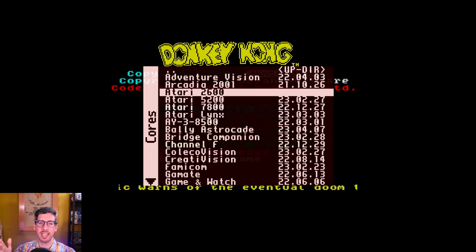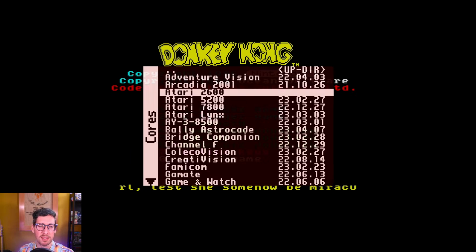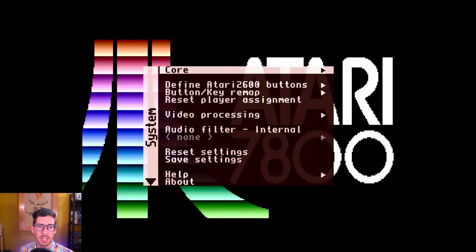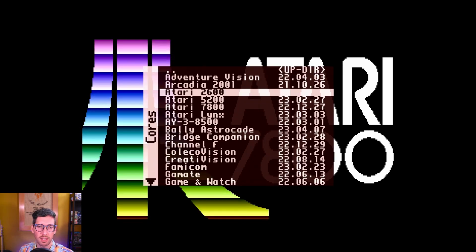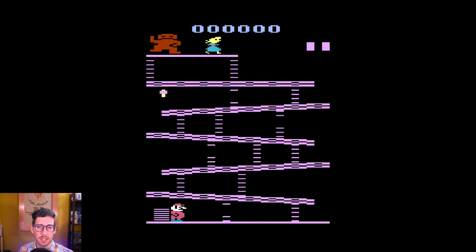And if you look at the 2600 compared to the 5200, you can see there's a huge gap in terms of the quality of these visuals. So actually, let's open the 2600 version again to see. Oh, I don't need to go back to cores. I need to load Donkey Kong. So here's the 2600 version of Donkey Kong.